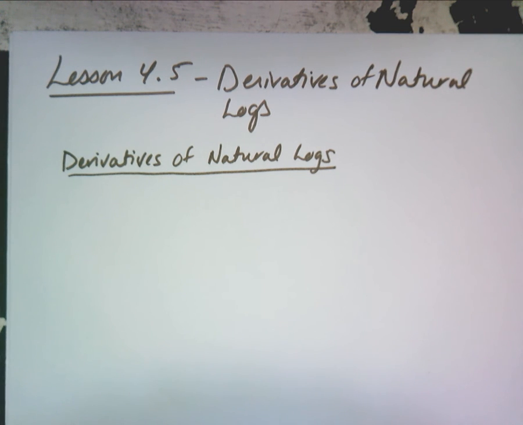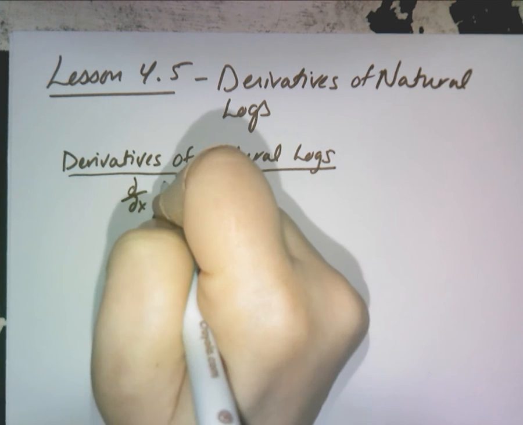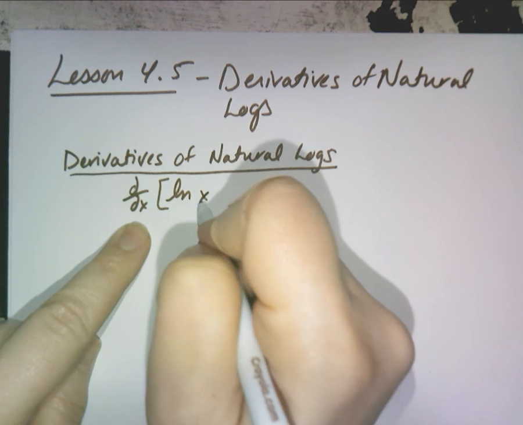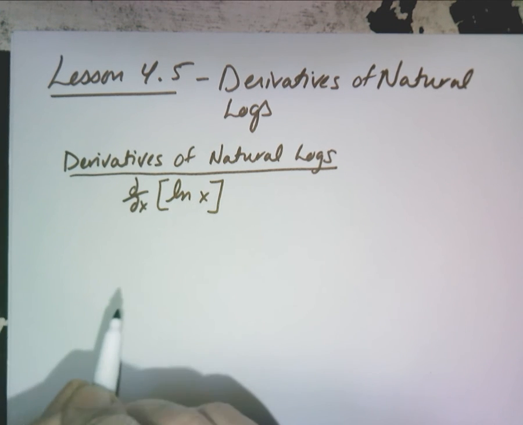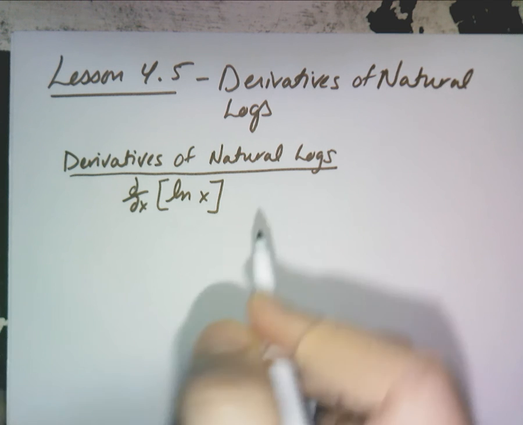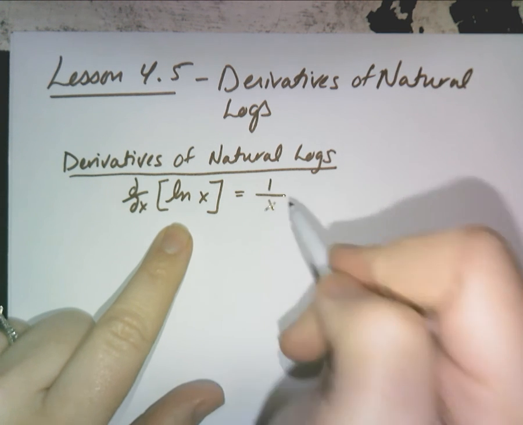All right. Derivatives of natural logs. You ready? If you remember the e's, it's going to be just as fun. All right. d/dx, what that means, again, is the derivative of ln of x. So we'll just start with a really easy one. If you see an ln and then something after it, to take the derivative of it, all you have to do is 1 over x.